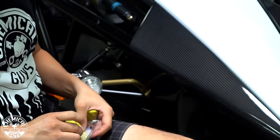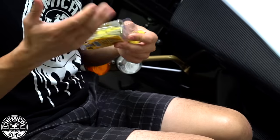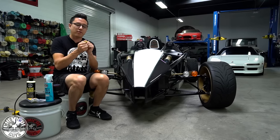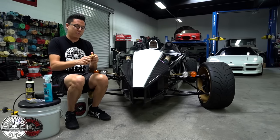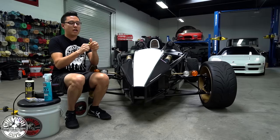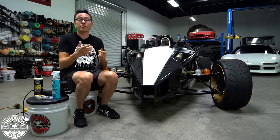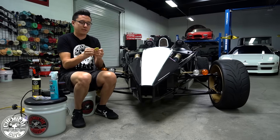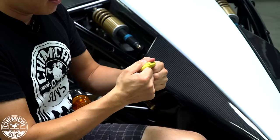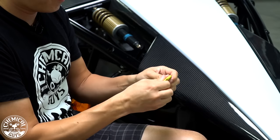That way, if you drop your clay bar as you work, which you can think about like a piece of bubble gum, if you drop it, you're not gonna eat it again. So if you drop a clay bar on the floor, you can't use it because it'll pick up any little rocks. Now you have sandpaper and you're gonna scratch your surface. So if you drop a smaller piece, which is also easier to work with, you don't lose an entire clay bar at once. So after you break off your little piece, go ahead and knead it, shape it, fold it into a little patty so that it's easier to work with.